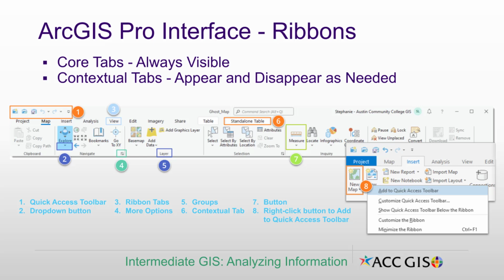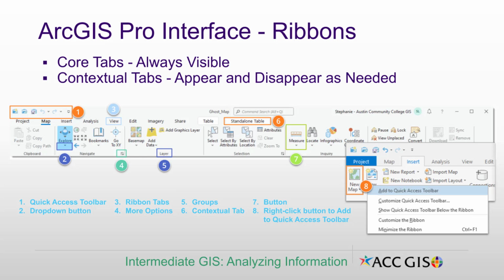Now let's explore ribbons. Above the ribbons is the quick access toolbar located in the upper left-hand corner of the software. Now, the advantage of the quick access toolbar is that those buttons are always visible. They are never covered. If you look at the ribbons, I can see all of the commands or buttons associated with the map ribbon. But if I click, for example, on the analysis ribbon, I will only be able to see the commands and buttons associated with the analysis ribbon. The quick access toolbar is always visible.